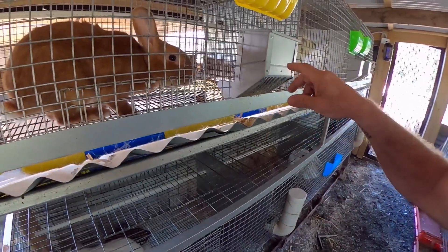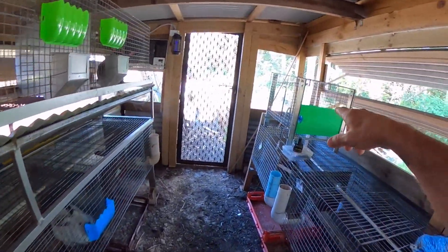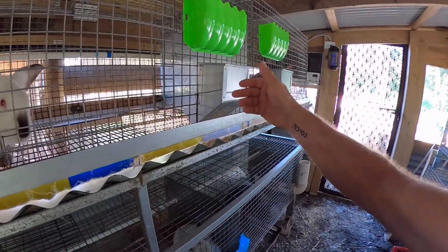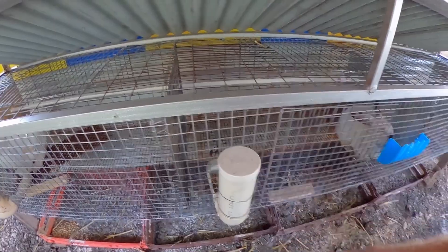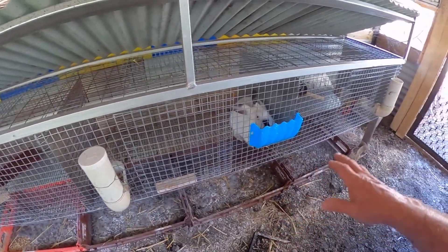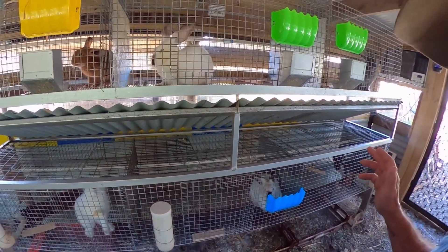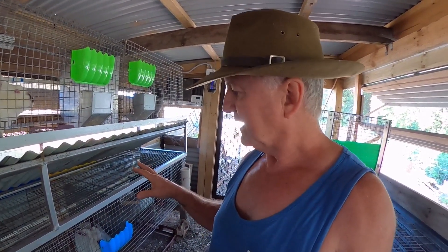I usually use jade boxes here — I got them from some other cage, got them from those type of cages. I put them up top because it's easier and they're a better one than this type, but they still work. That's better at emptying the rubbish. So there you've got it. I just got to build more now, and once I've built more, all my rabbits will be happy.